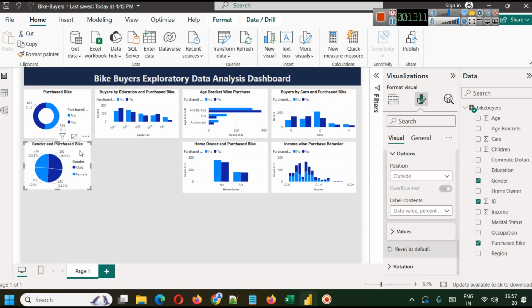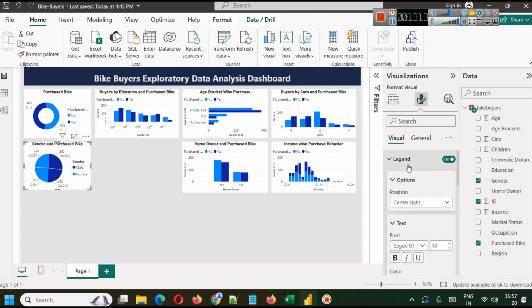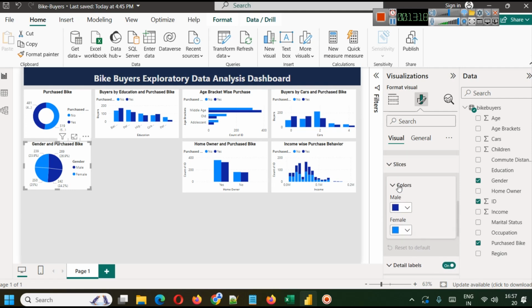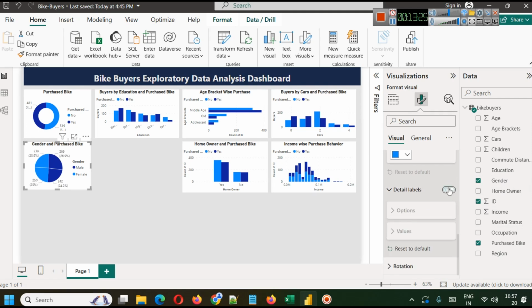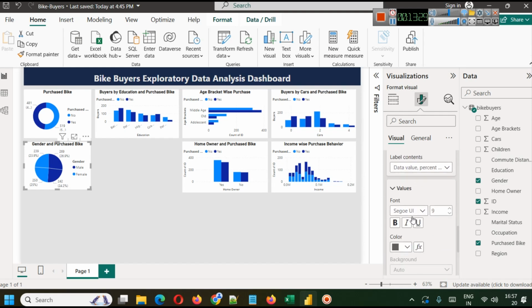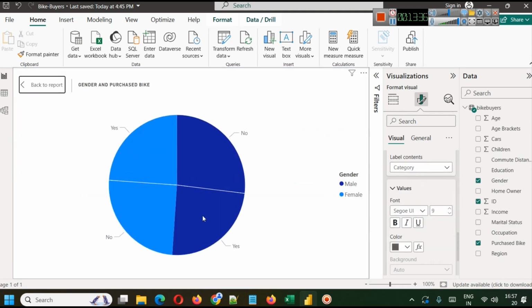If you click on this chart, in the visual settings under Format your visual, if you drag down here you can change the slices, the slice colors. But here we have data label on or off. In the data label, we will simply go here and select category. Now you can see the data like yes and no, and the percentage of yes and no here. Yes is 24, no is 26, right?